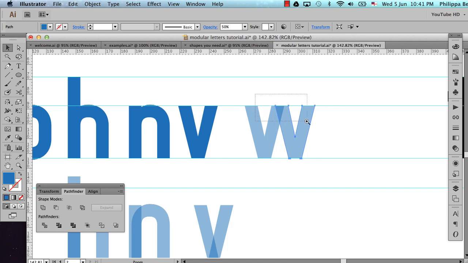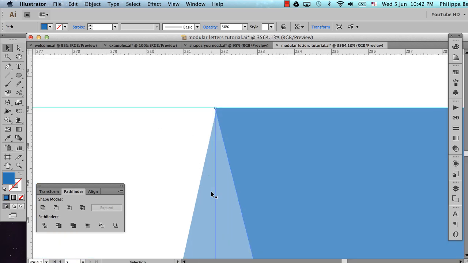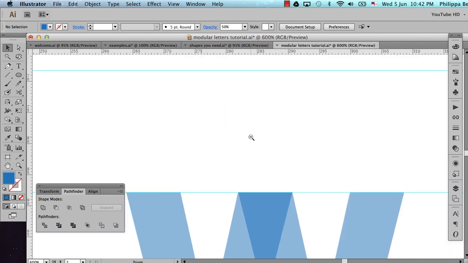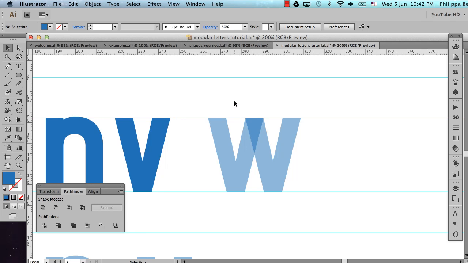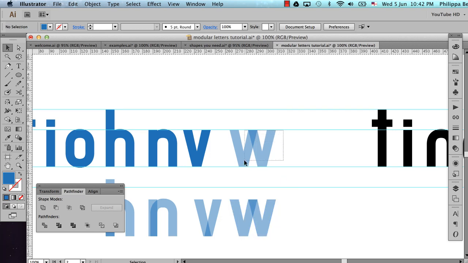We can look at making a W. Pretty rough and ready, but that'll do. So I'm just moving these down, making a copy. Grab these, set them back to 100%, unite them. We now have a V and a W.